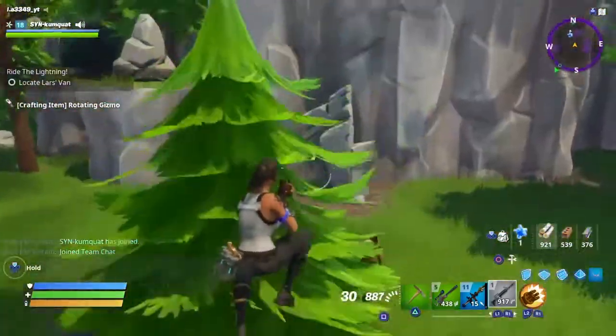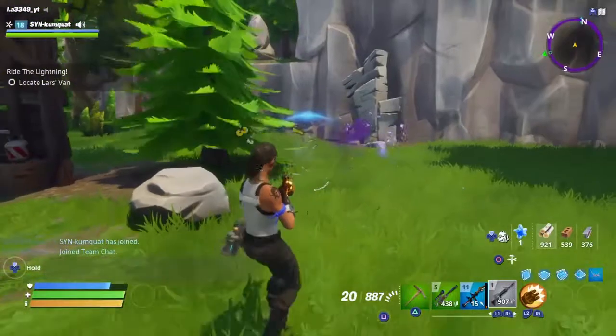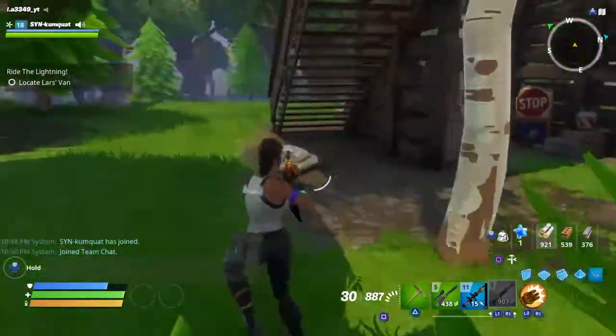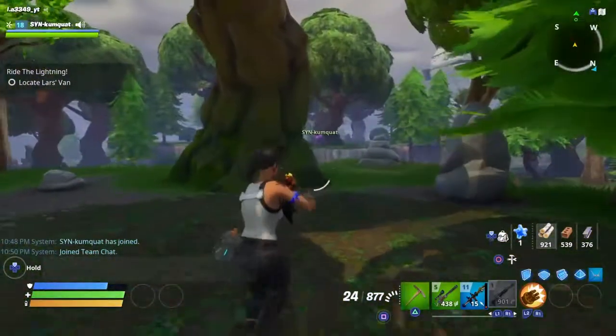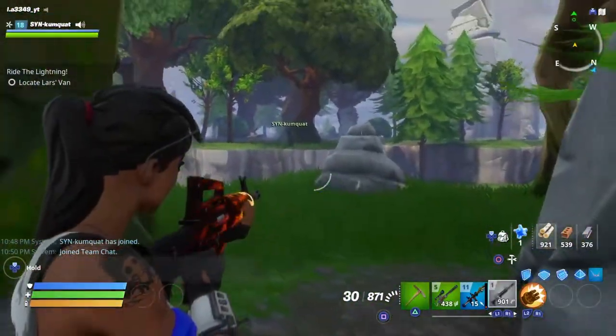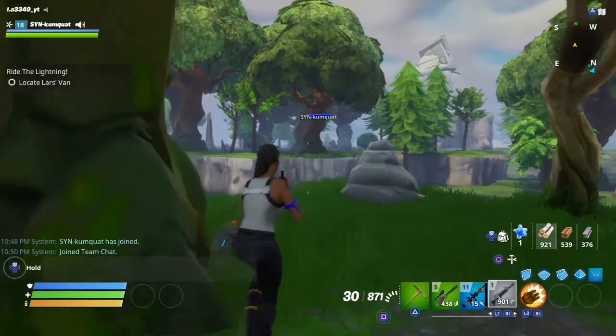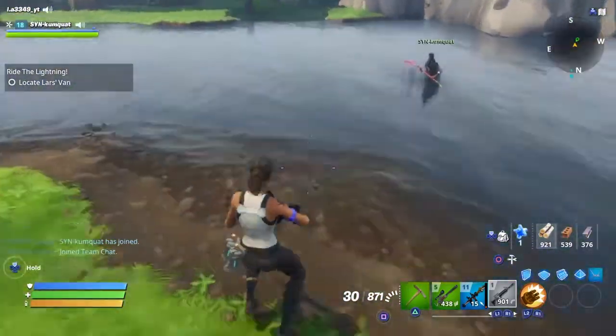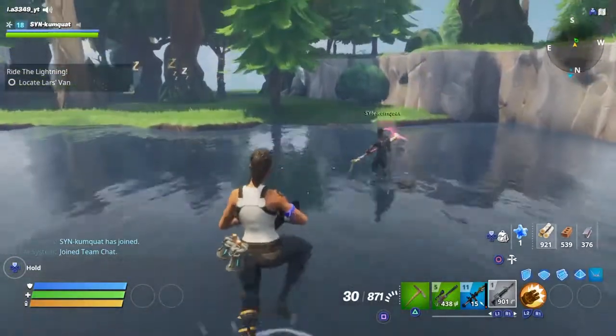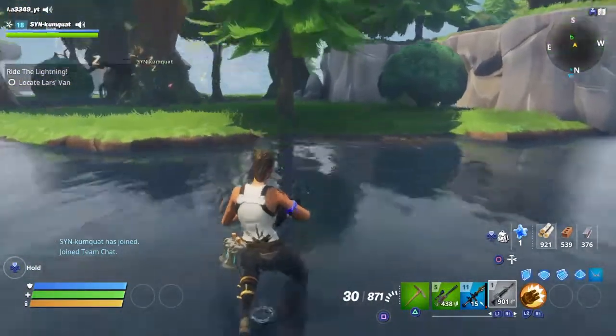Just so you know, this water is not like water in the actual game. Let that be a lesson. It doesn't let you swim. It's the slow water. You know what I'm saying or not? It's the stuff from chapter one. Yeah. This actually brings back memories.